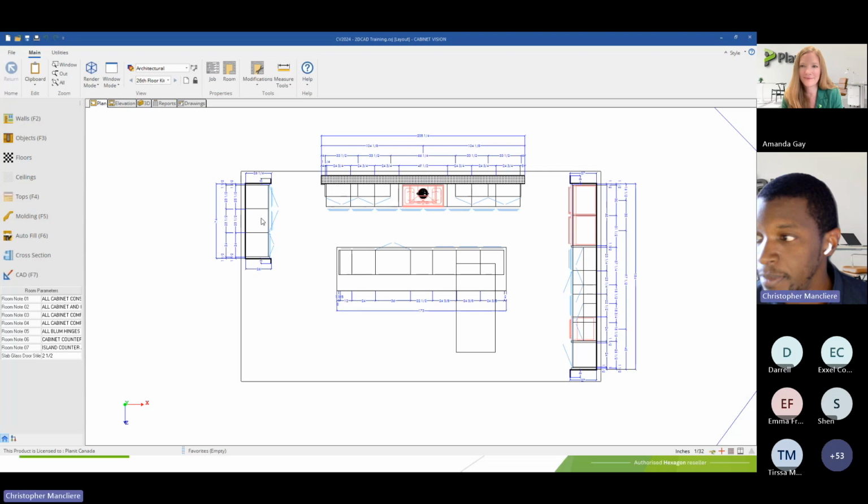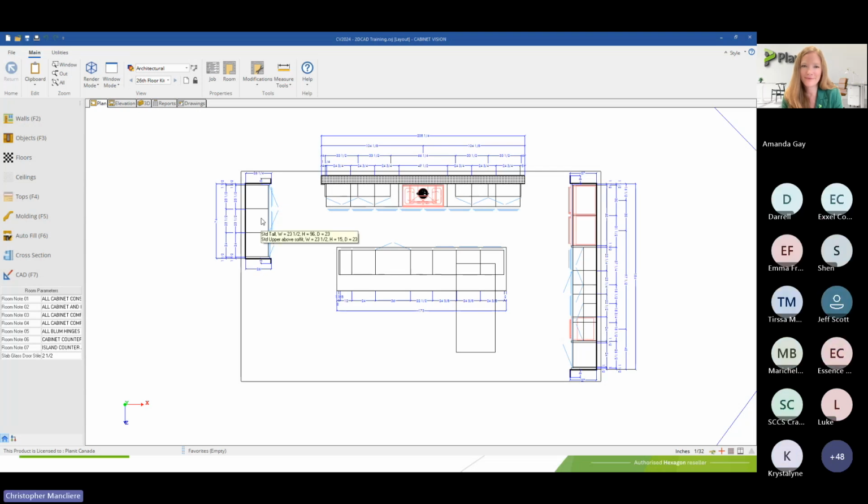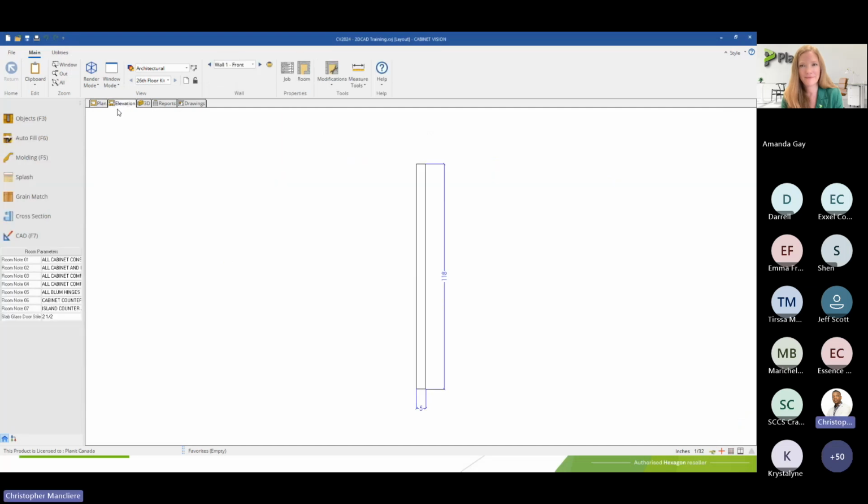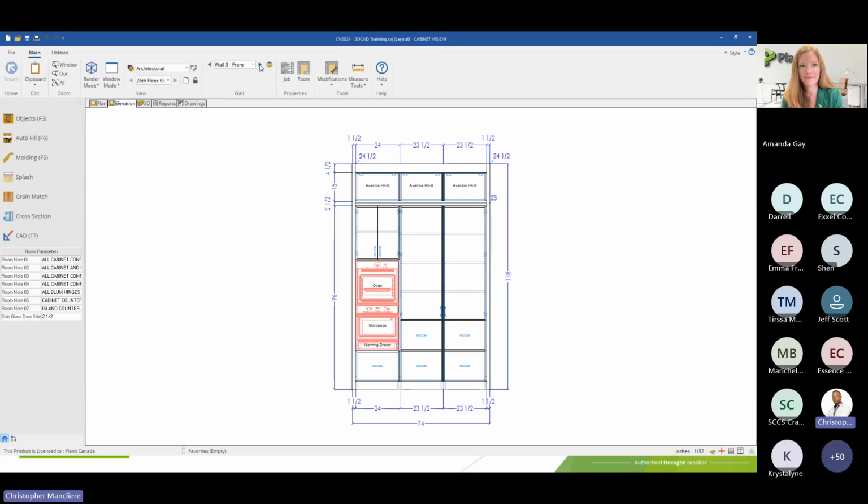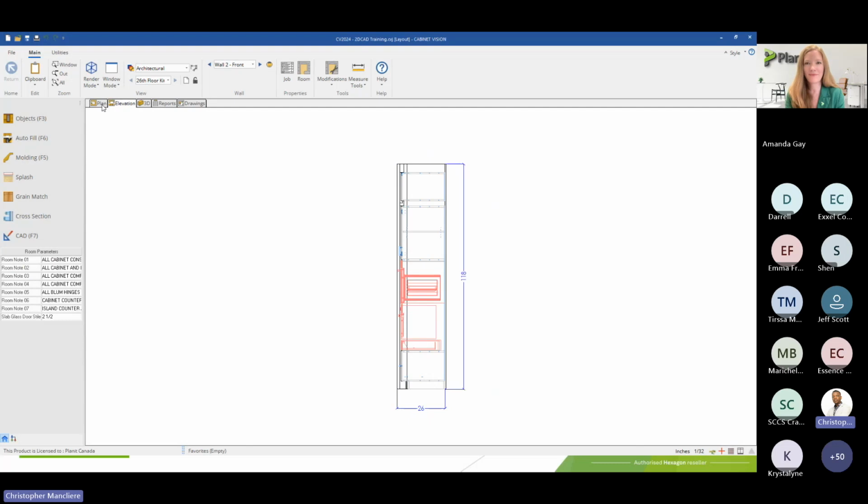So when we want to set up CAD in CAD Vision, the very first thing we want to focus on is the actual display properties of our software. The display properties will touch about two different topics. The first one will be the layers, and the second one will be the dimensions. The layers are what you see or not see on the screen, and also how you see it. And each screen you use in CAD Vision will have its own properties, independent to the other ones that you set in the overview.